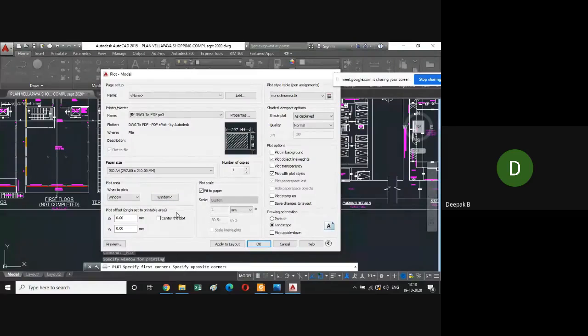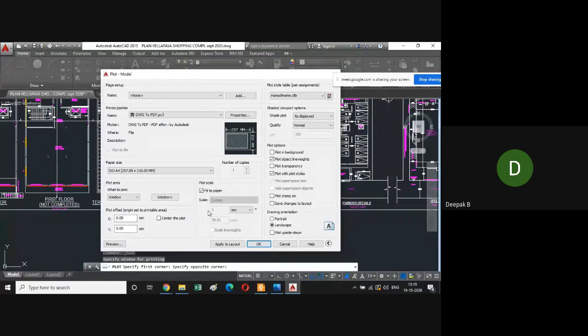Okay, and now comes the interesting part, that is the scale. The plot scale: AutoCAD has an option, fit to paper. So if I am drawing this in A4, the scale is already made. Because this is fit to paper, AutoCAD has made this into a scale of 1:30.51. Since I said I want to print on A4, AutoCAD has automatically fixed a scale. And that scale is actually 1:30. AutoCAD can only draw this at 1:30 scale.